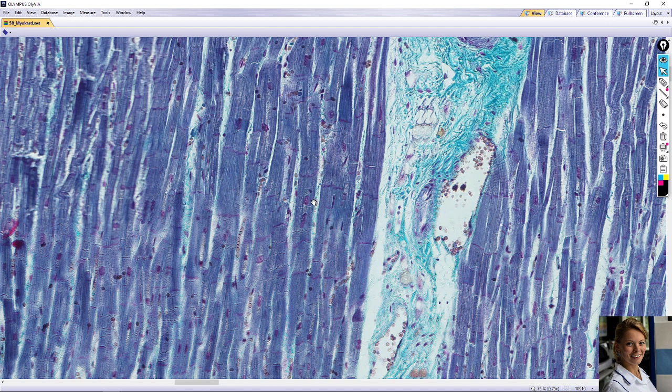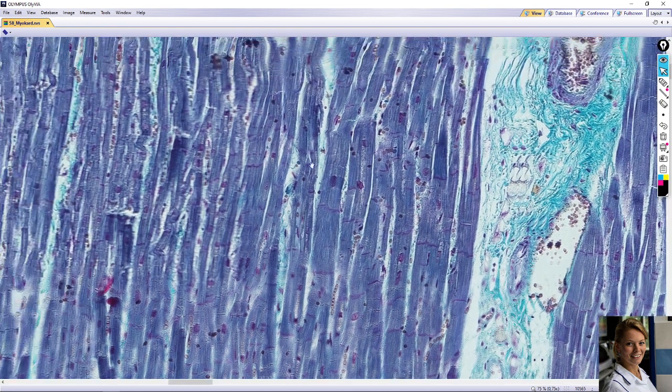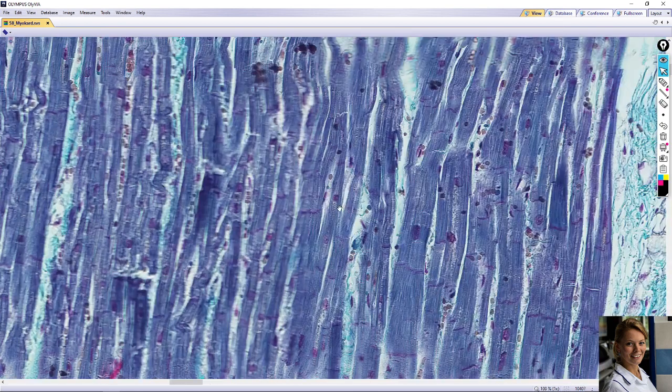The nuclei are visible in the center of each muscle cell when cut in the transverse section, and around the centrally located nuclei is the clear zone of nonfibrillar perinuclear sarcoplasm. And in the perinuclear sarcoplasm, small granules of lipofuscin may be visible. For example, here are small dark granules of lipofuscin.